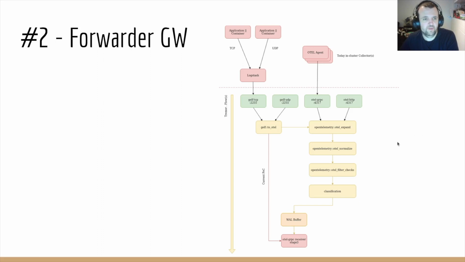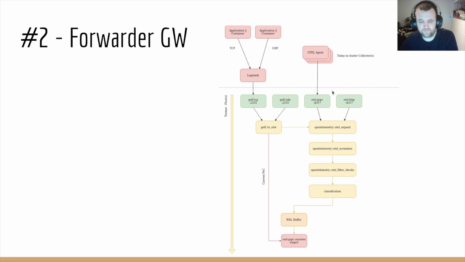So moving on, we come into a concept of a forwarder gateway, or the stage 2 gateway, as we call it. This is a thing that can be deployed within a workload cluster in a given environment, or on a VM, if you will. In our current environment, we're deploying this to a Kubernetes cluster. It has a load balancer IP, basically, that other things are connected to out of the cluster.